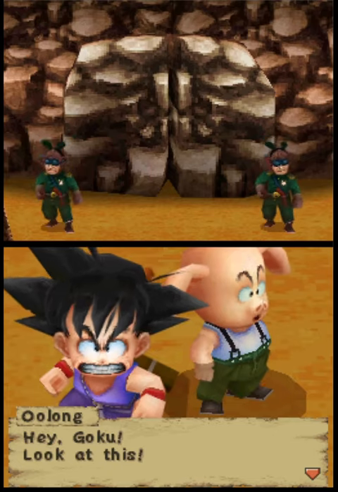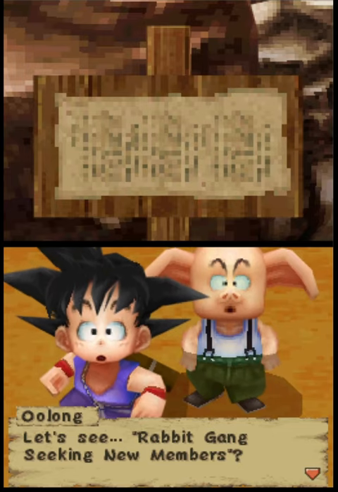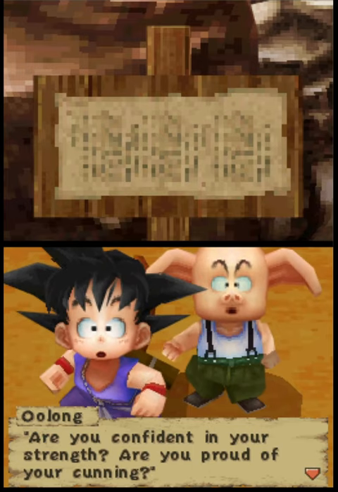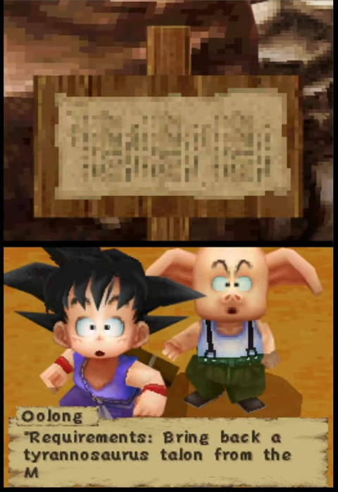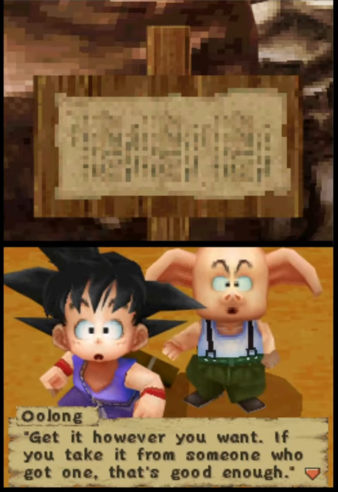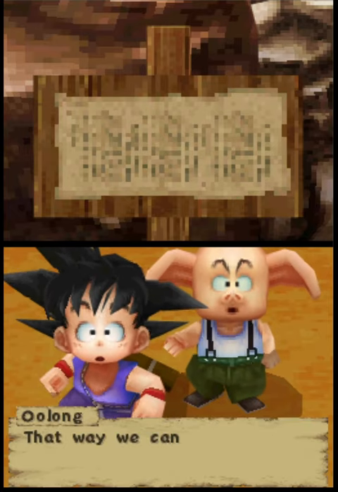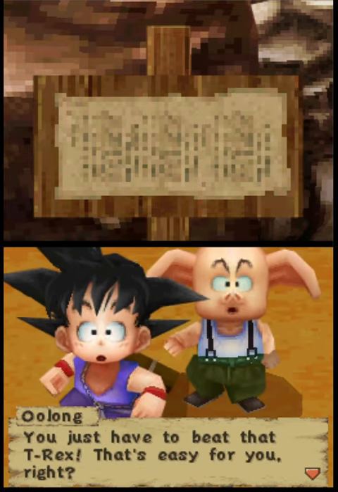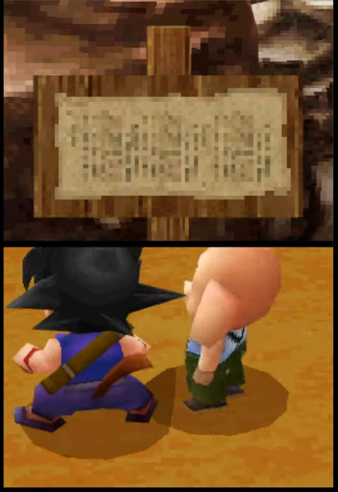Hmm? Hey, Goku, look at this. What's this? A poster? Let's see. Rabbit gang seeking new members. Are you confident in your strength? Are you proud of your cunning? Say goodbye to your boring everyday life, join the rabbit gang, and be somebody. Requirements: bring back a Tyrannosaurus talon from the mushroom forest. Get it however you want. If you take it from someone who got one, that's good enough. That's it, Goku. That way we can get in without arousing any suspicion. You just have to beat that T-Rex. That's easy for you, right? Oh, yeah. Okay, in that case, let's head to the Mushroom Forest.